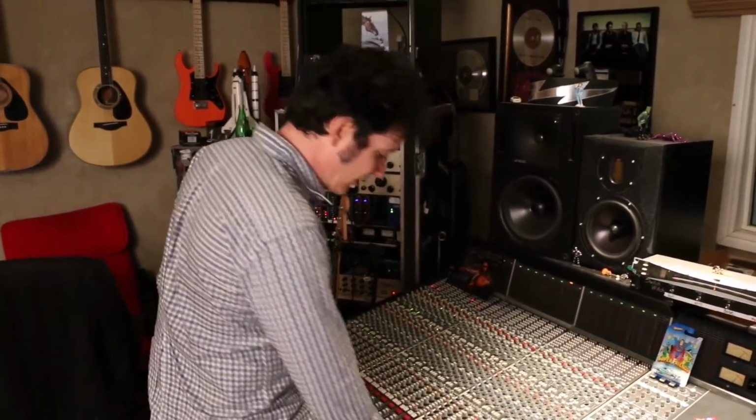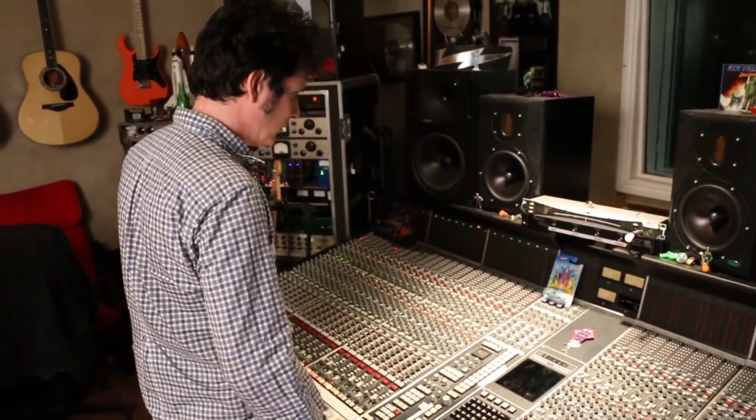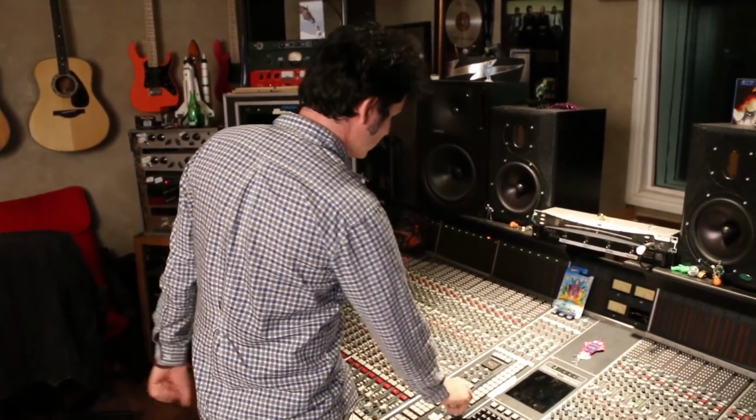So here's bass and drums together. The bass is really screwed up. It's like really farty and crappy. I love it.